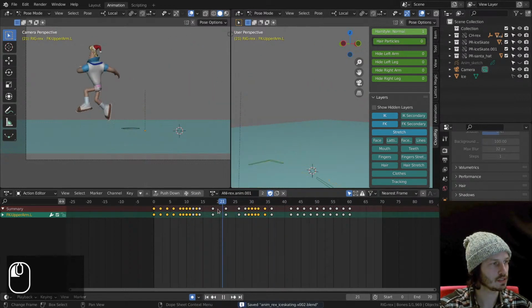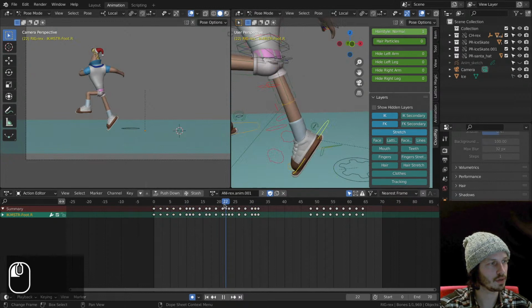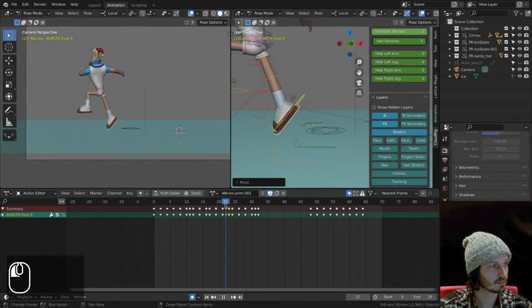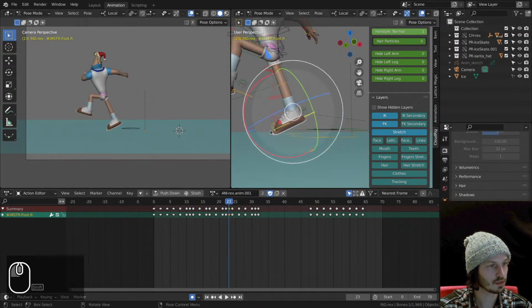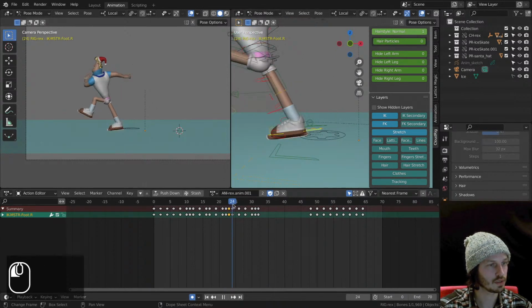For the skates, let's do a little bit of a cleanup pass. So touching there, not going too far with the detail. Like it's ice.